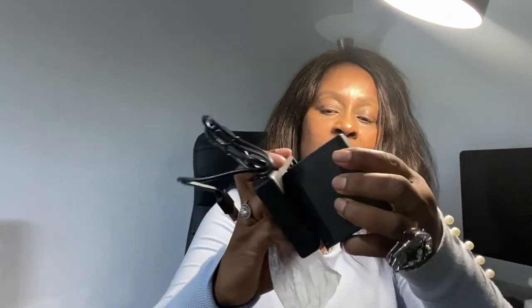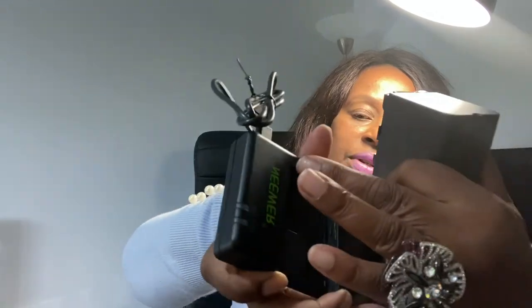Then you slot in the battery. It goes in like this. So when you slot it in, that's it, and that charges it. So you take it out again, you just slot it. Look at where the silver bit is there. Can you see the silver bit? It has to go in, guys, and then it locks, and that's your charger. Then you've got your two lights. When you charge it, it will be orange, and when it's fully charged, it will go green. Batteries, sorry guys, not light, batteries.